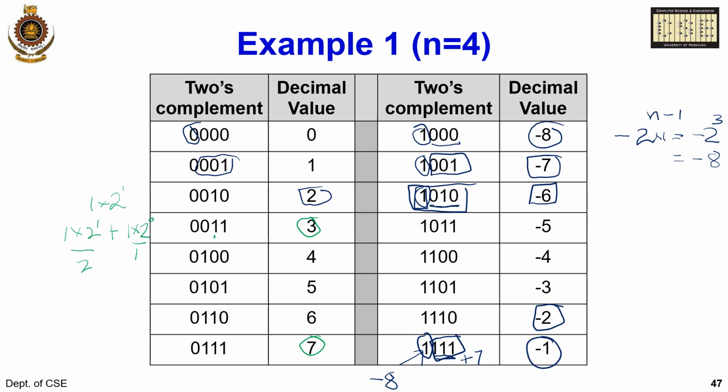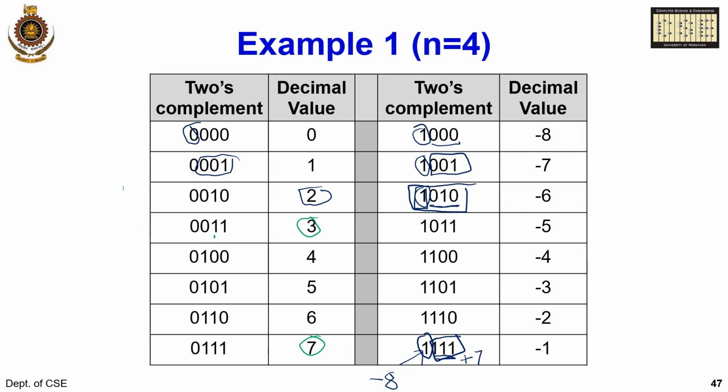So understand that. Let me erase this. Understand how it relates to the formula we saw earlier, right? The most significant bit determines the negativeness. If it is 0, it's the same as the unsigned scenario we saw earlier. So the last n minus 1 bits determine the value. We take the position values and add them up. If the most significant bit is 1, it stands for a special negative value, minus 2 to the power n minus 1. And you add those two together, the negative value and the positive value, then you have the total value of the n-bit binary number.